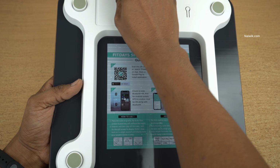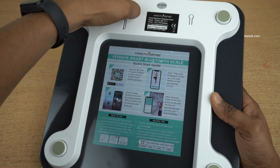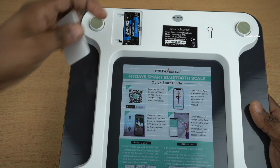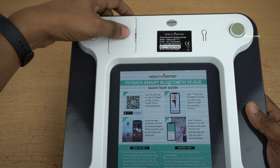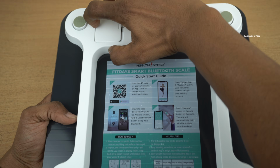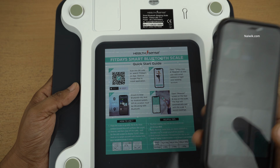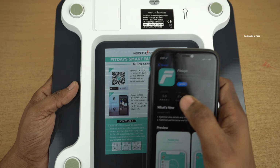Let's remove the battery compartment. With the scale itself, you will get two AAA batteries. The approximate weight of this scale is 1.2 kgs. Let's open the Play Store or App Store, and you need to install the Fitdays app. I have already installed the Fitdays app.